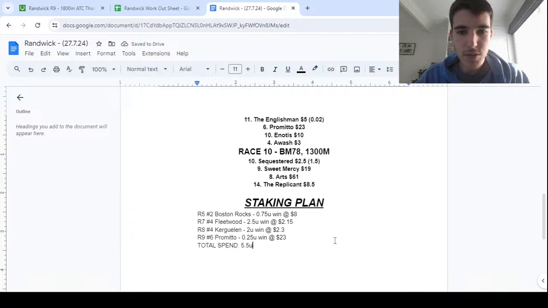I think we need two of them to win to make a profit. If Boston Rocks wins, we make profit no matter what. If Prometo wins, we probably make profit no matter what. Kerguelen, we need another horse to win. And Fleetwood, we need another horse to win if Fleetwood wins as well.